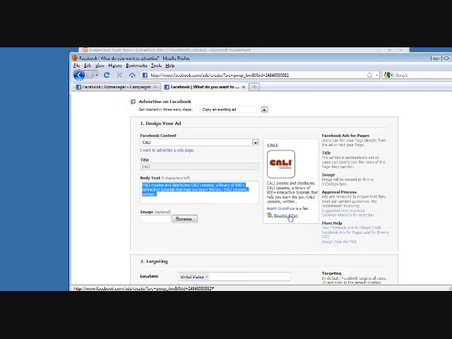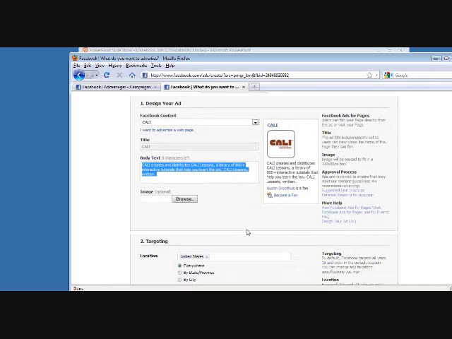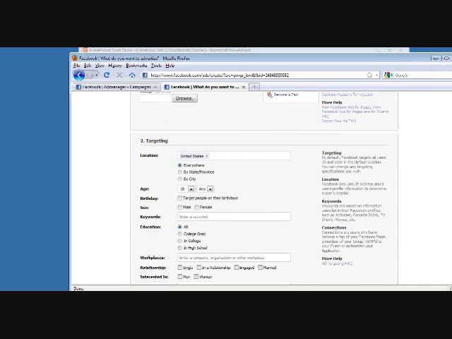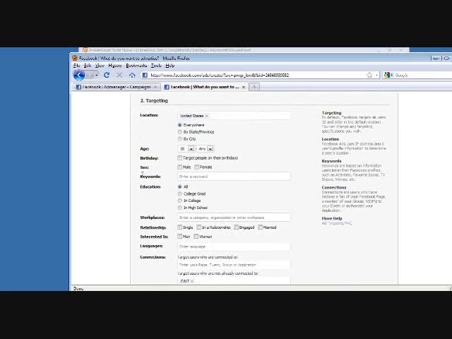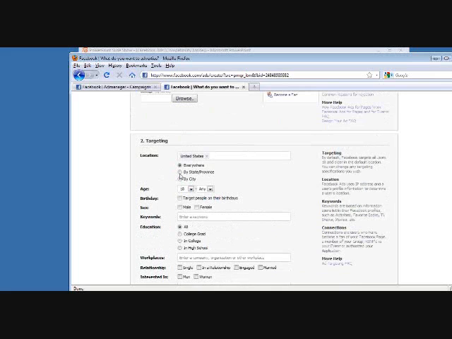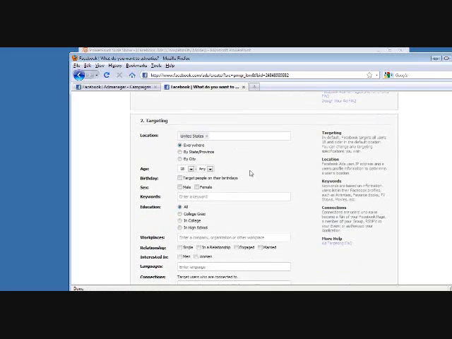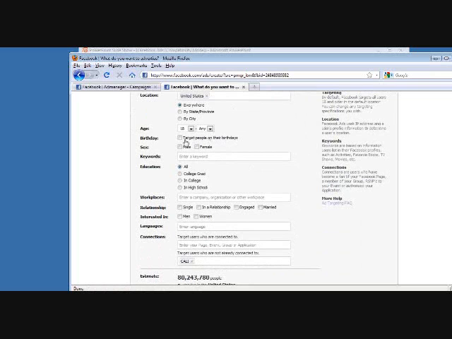And there's that Become a Fan link that I like so much, and why I wanted to target this at increasing our fan base as opposed to increasing clicks towards Cali.org or something like that. Now, all this targeting, this is what I was talking about, how you can target very narrowly with these. You have location here, age, of course, target people on their birthdays even.